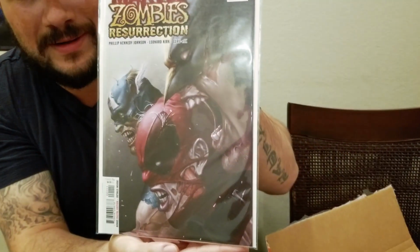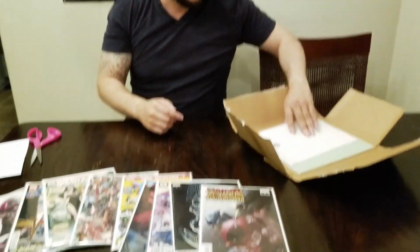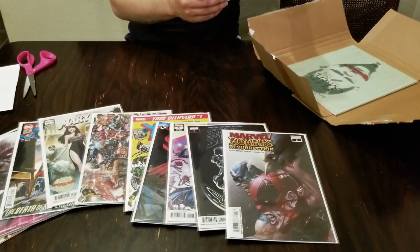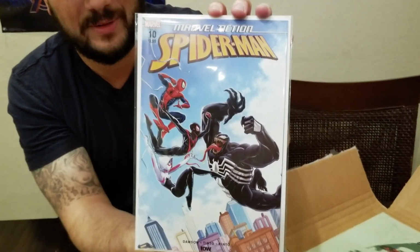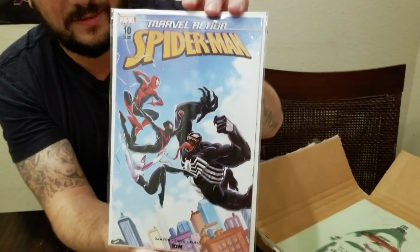You see Wolverine on there. You know, Wolverine's on the cover. We're going to definitely get it. What else? Oh, yeah. This is cool, man. I love this cover right here. Look at that. Check that out. My kids are going to love that when they see it. They're going to love it.